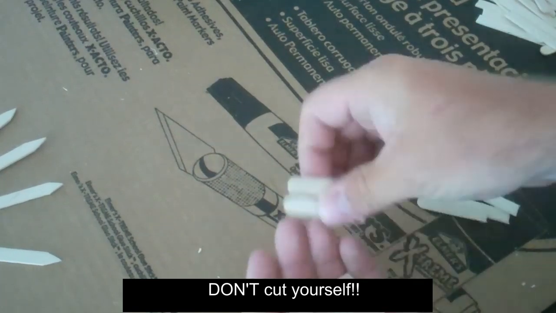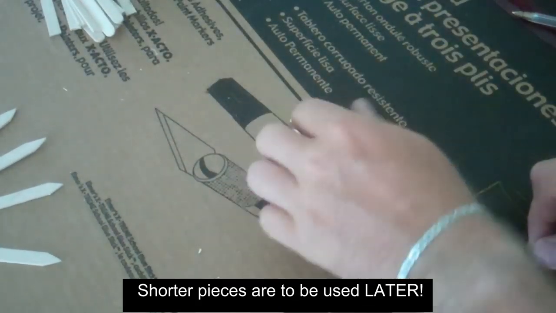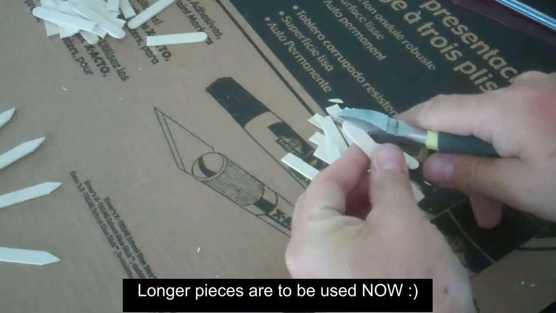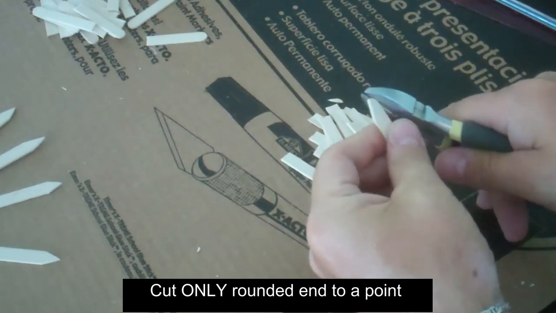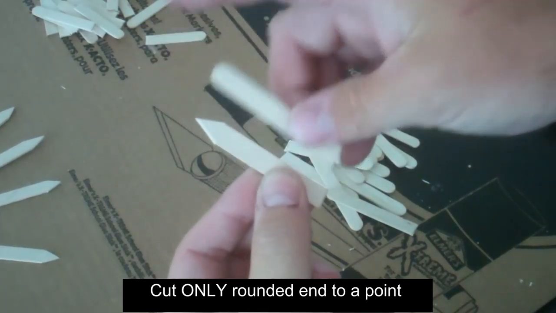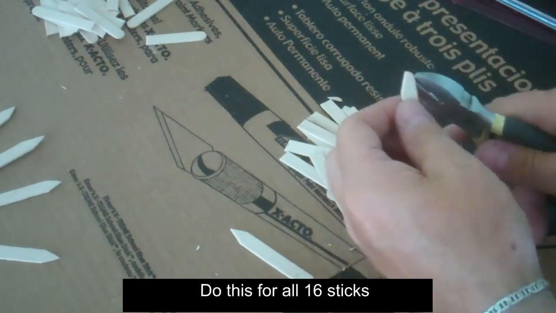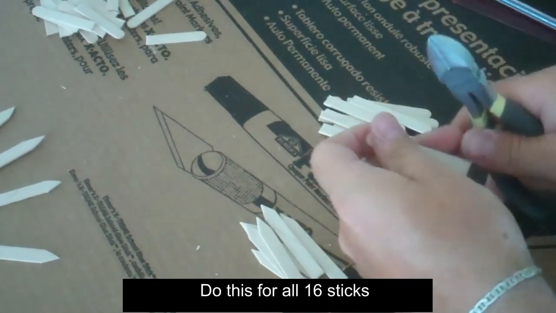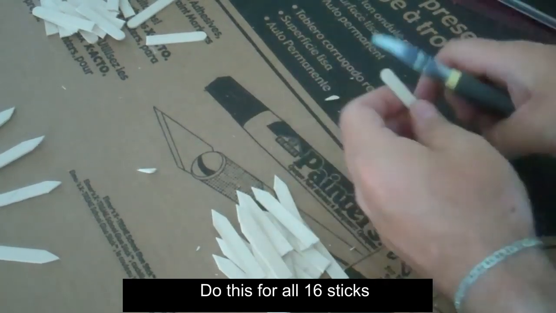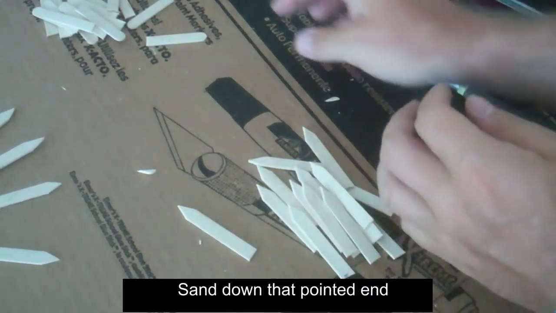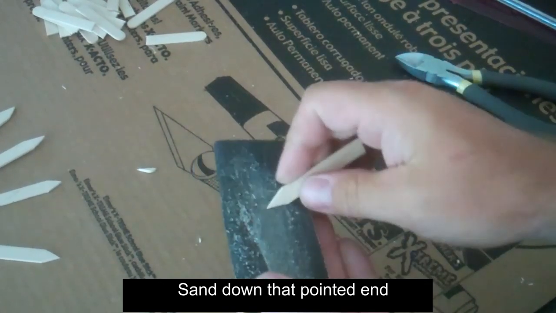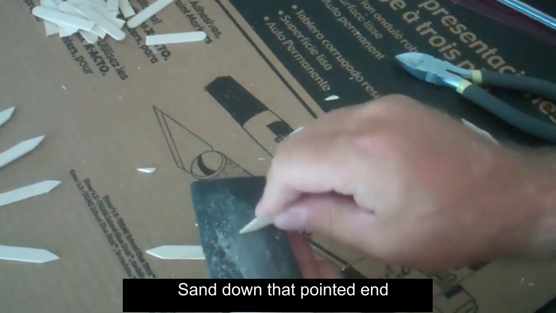Set aside the smaller pieces and grab the longer sticks. You will be using the longer sizes right now. Save the shorter ones for later. Take your pieces now and cut the round end only into a point like you did on the first set of the sticks. Go ahead and sand them down rather quickly. You don't have to be perfect unless you want them to be perfect.